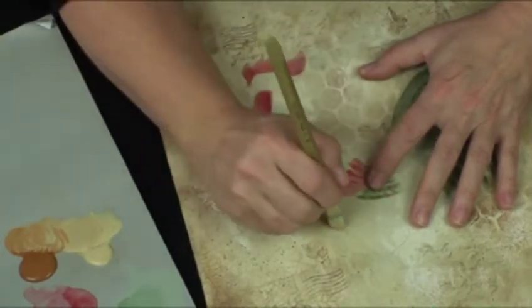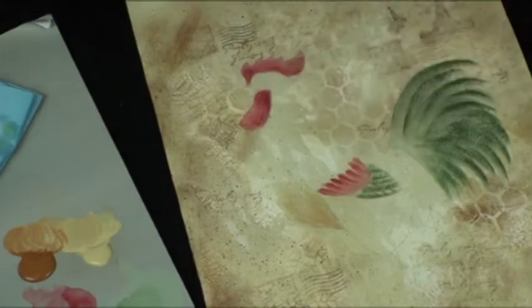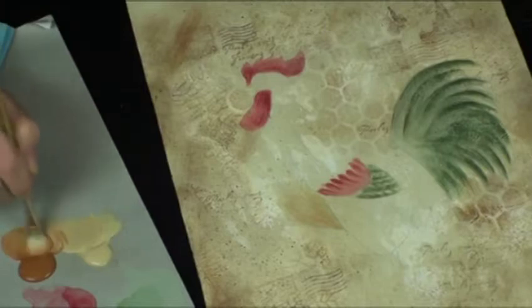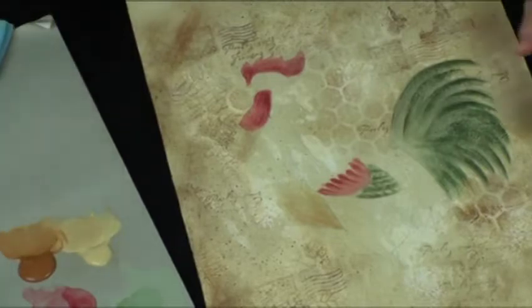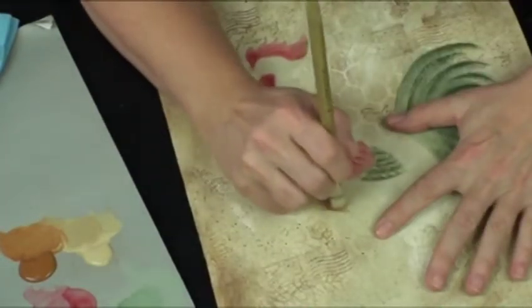Ridge. So go a little bit stronger, and that wasn't very well blended. Now I'm not getting it strong enough, so I'm going to wipe out my color, but not wipe, just kind of wipe. Flick on the paper towel, and that's very wet, so I'll have to wait just a moment. Okay, now I think I'm dry, so I'll go over here and I'll get that a little bit deeper looking.